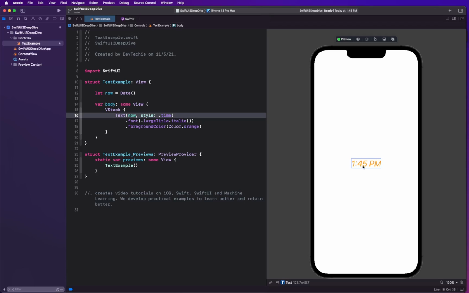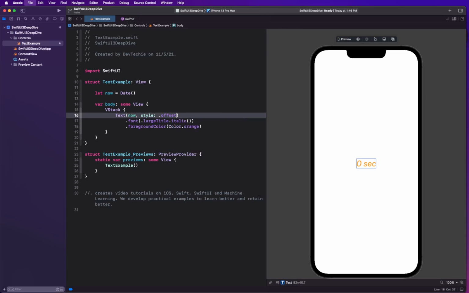As you can see, it's printing out just the time portion of the date. We can change that to display the date. So there we go, you have the date formatted now, and you can change it to relative. So relative is basically relative to what? That's what it's saying, like 0 seconds, because you have to have some sort of relevance relative to this date. But that's another format style that's available.